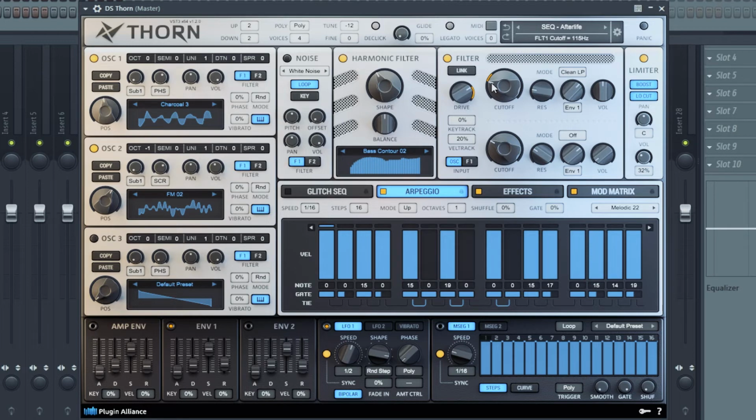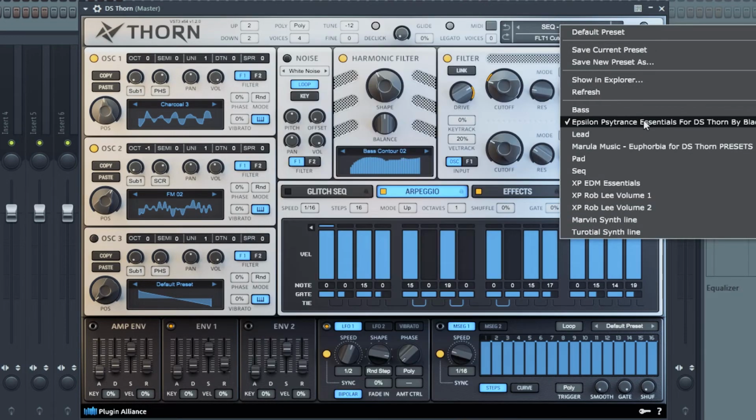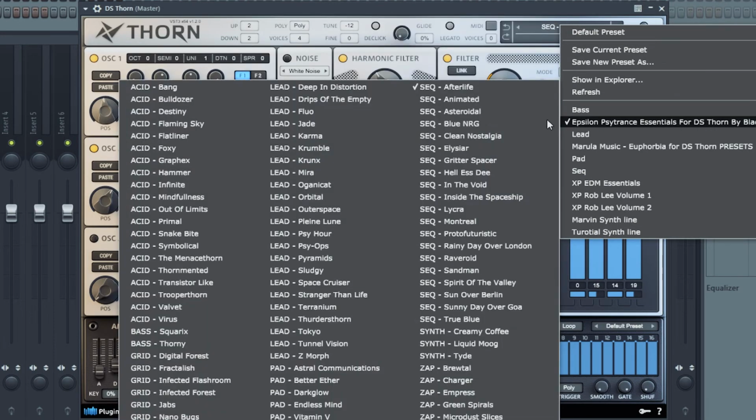So again, it's quite easy to end up with something nice inside the preset. And of course, you can use it as is, because they're really good presets. They're well done. Moving on, we're going to check out a couple of other sequences.